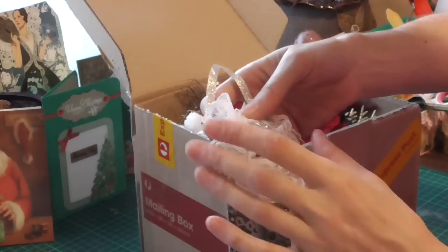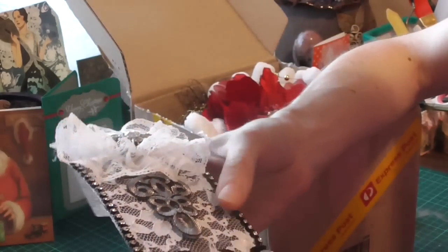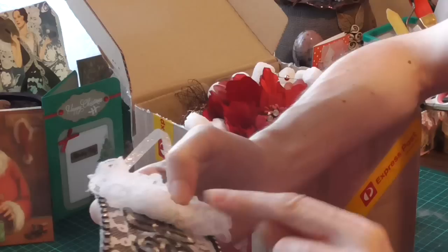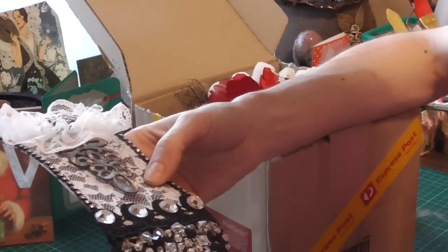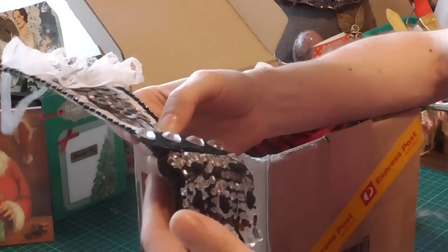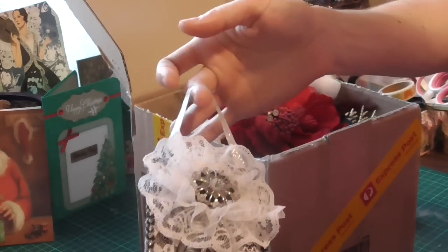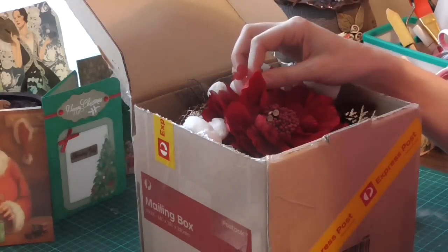Look at that center and the beautiful flower on some lovely lace. It's like a flourish fabric applique. This beautiful trim, and you've put some little diamonds on there. And I love this beaded trim. That's beautiful, with the little dangly trim below that. Isn't that beautiful? Thank you. My lovely little silver hanger. Thanks. That is beautiful. And oh my god, look at this.